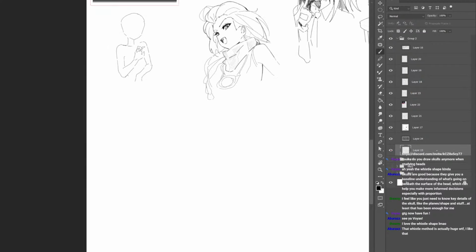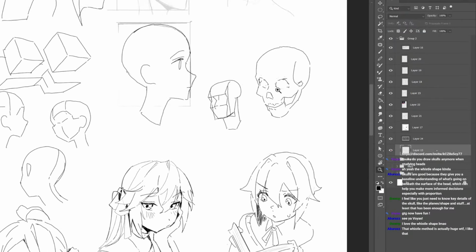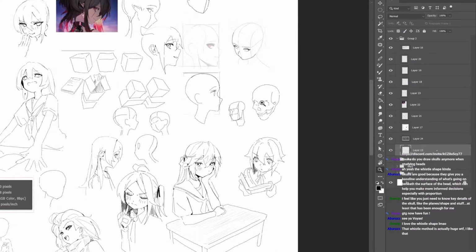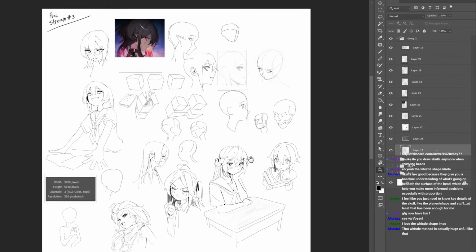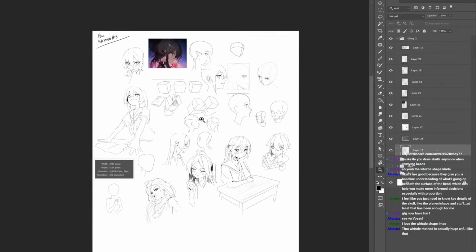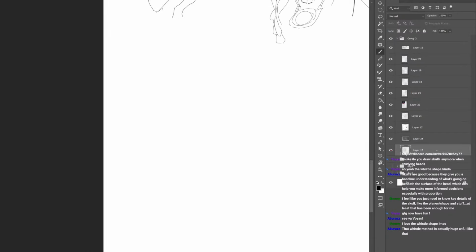The whistle method is actually huge. It is more useful than I thought it would be. I'll just draw the head like this, I guess. It is okay as well.